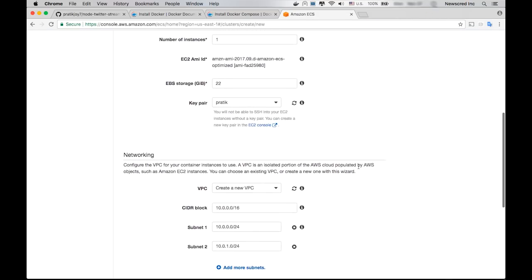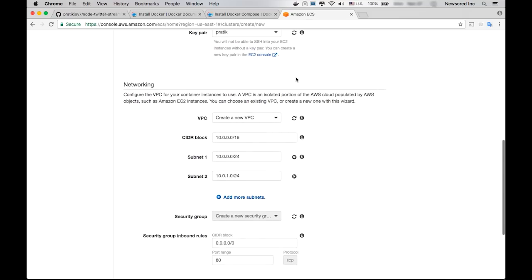So then we are gonna move to the networking part. Here VPC is basically a huge concept to cover. We can probably take another session on it, discussing the whole thing about VPC, but for now I'm gonna describe it briefly. A VPC is basically a logically isolated section of the AWS cloud where you can launch your AWS resources.